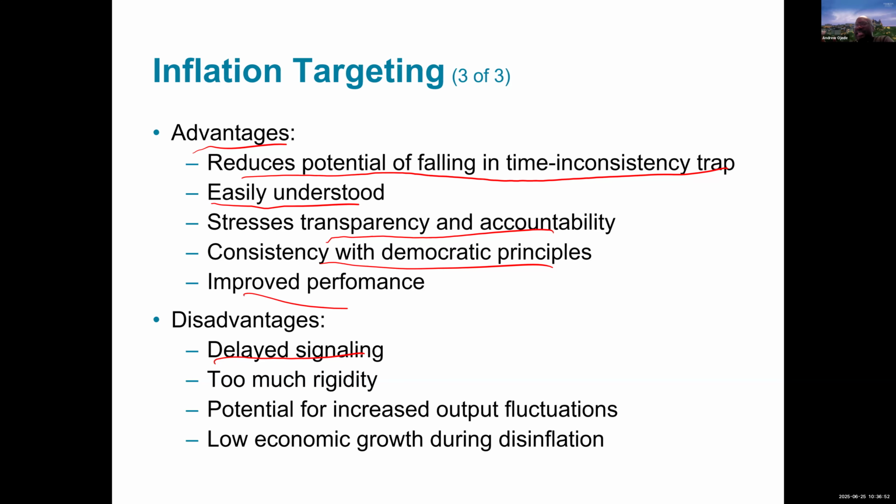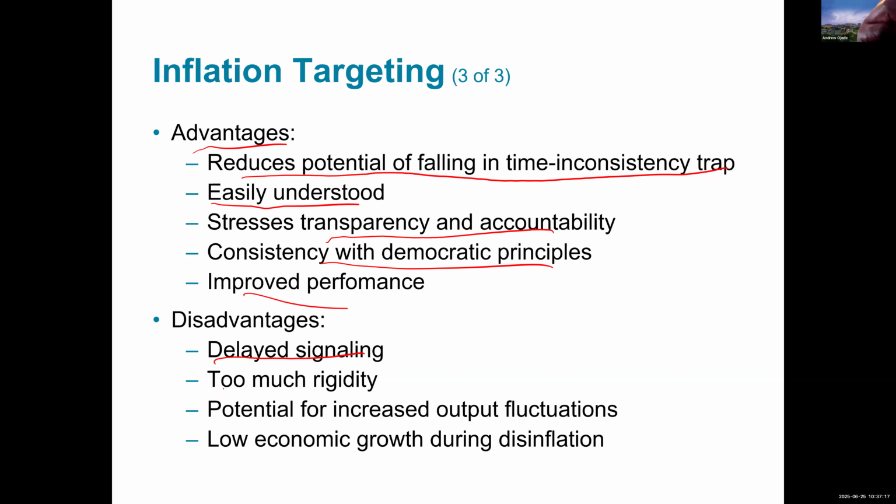Because of this delayed signaling, from the policy change to the actual impact of policy on economic activity, that could be disastrous for people who are leading the central bank. So people are going to question their performance. They promised low inflation, but they're not seeing low inflation within the medium term or short term.